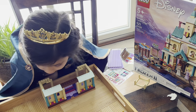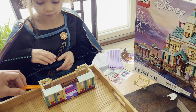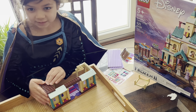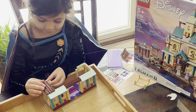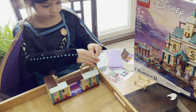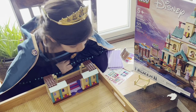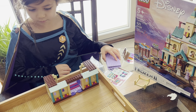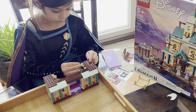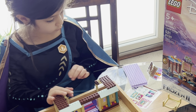Now, step 35. We have these two brown pieces. It looks like we're starting to build the second floor. Put it right here. Nope. Right to the edge, yeah, right there. And it'll snap right in. Good. And that's 35. 36 are these angle pieces, and they go on next to the other angle pieces right here on top of the rear column. And it'll be even and lined up with the other angle piece. And that was step 36.